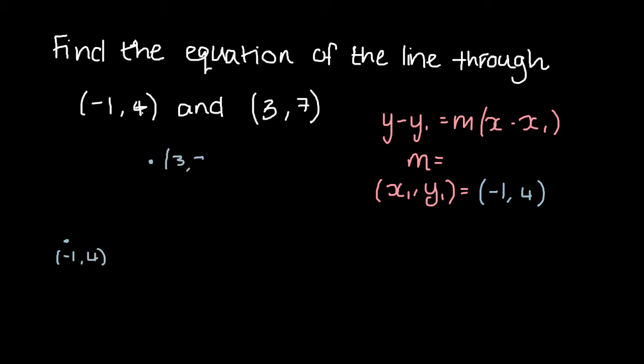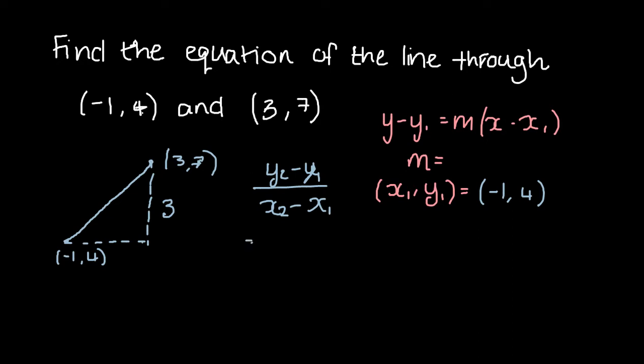If I'm honest, I've been using this equation since my own A-levels, and I still draw it out sometimes, just to give myself a bit of an idea, particularly if I'm tired. So my change in y is 3. I've gone from 4 to 7. So I've taken y2 and I've reduced it by y1. So that's 7 take away 4, that's 3. And my x's have had a change of 4. We've gone from -1 to 3, which is the same as doing x2, which matches the y2, take away the x1.